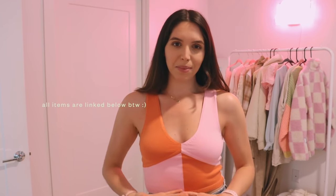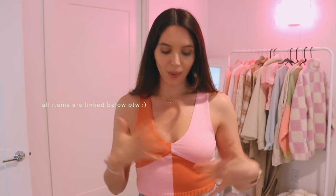The first thing that I got is a tank top that I'm wearing right now. It is a beautiful orange and pink color block tank top — very fun for spring. I really went for the fun colors in this haul, and this is really cute on its own and even under a jacket. A nice daytime tank top.